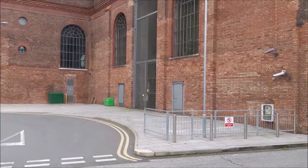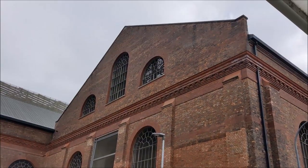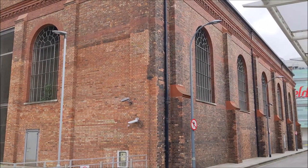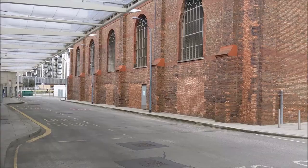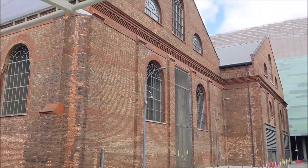Oh look at me being all Jago Hazard. These are the Dimco Buildings — a building I often look at if I've done a bit of shopping at Westfield and I'm getting the bus home. It opened in 1898, and when I say opened, it was really to power the Central Line. It was later used as a bus garage for TFL.